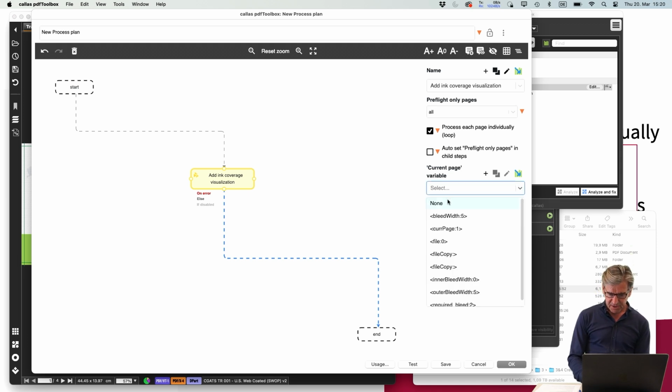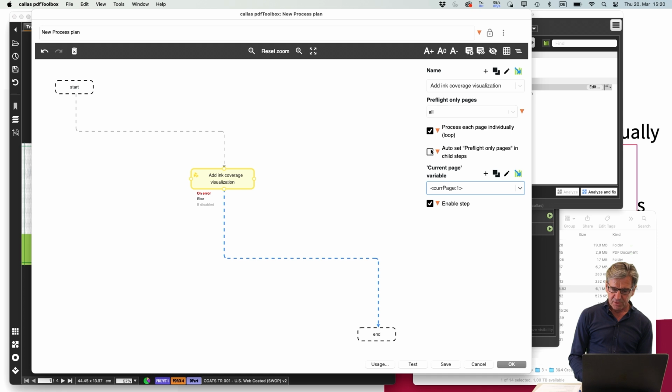I need to pick the right variable, which was car page. And I can also auto set preflight only pages, although I don't have to, because as we've seen, I already set every step in the child process plan up to only process one page. So it doesn't matter whether or not I switch it on here.